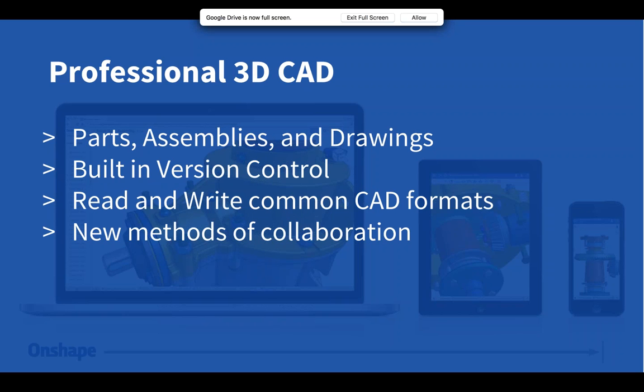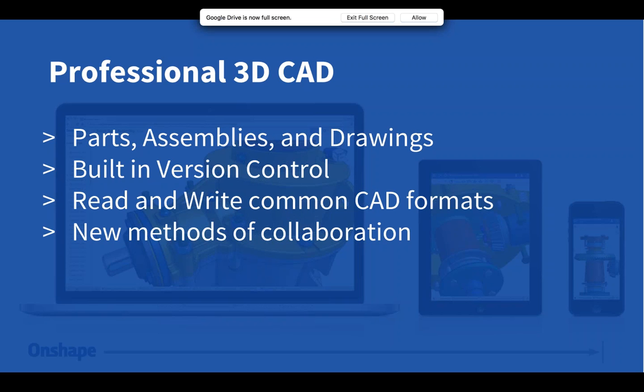One of the first that I'd like to point out is how quickly we evolve. With Onshape, you're going to see updates roughly every 3 weeks. Unlike many professional 3D CAD systems out there, you don't have to do anything, and it rapidly evolves. It's very easy for the end user to always be on the latest version. Roughly every 3 weeks, you're going to see new functionality instead of once a year.